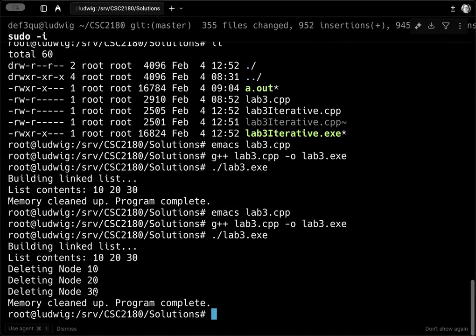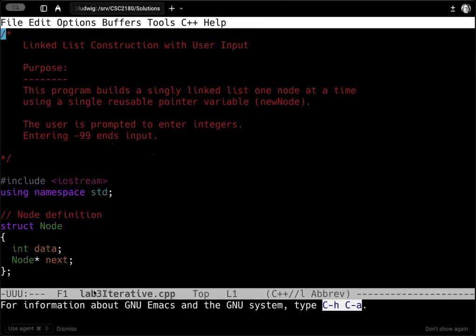Okay. I also wanted to show you, again, we haven't had as much time as I would have liked, so we have to kind of improvise here a little bit. Another way that we could have done this program. And I call this iterative, but it's also interactive, I guess whichever one you want to call it. So this one, again, looks very much like the program we just did, except I'm going to allow user input.